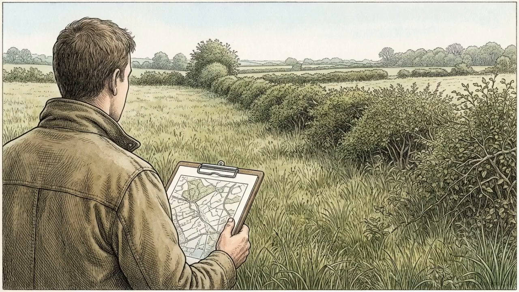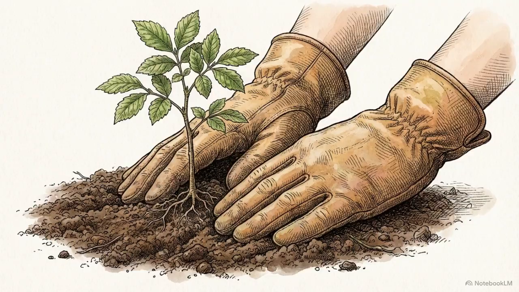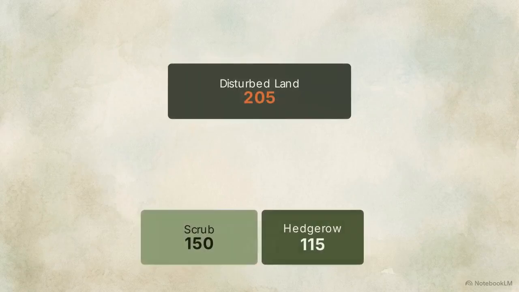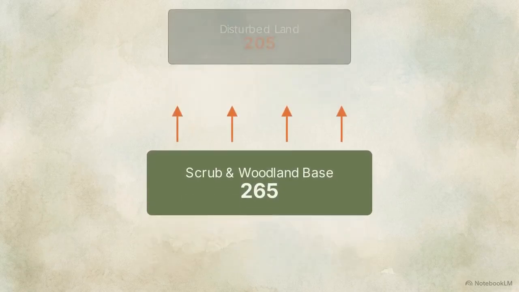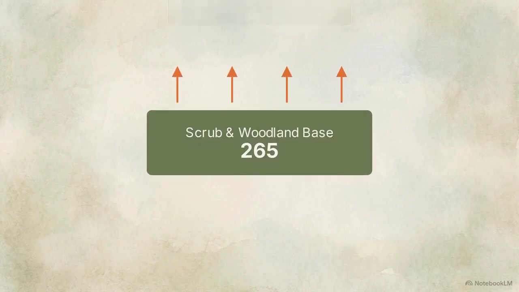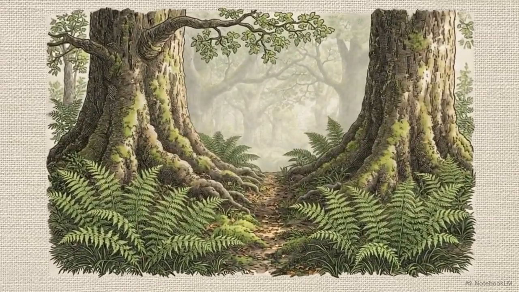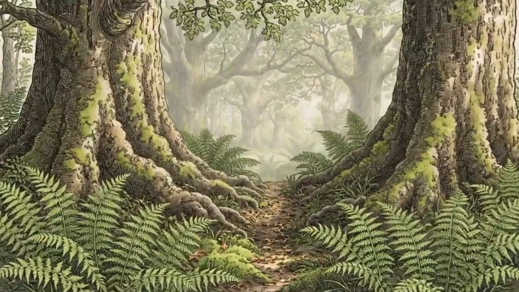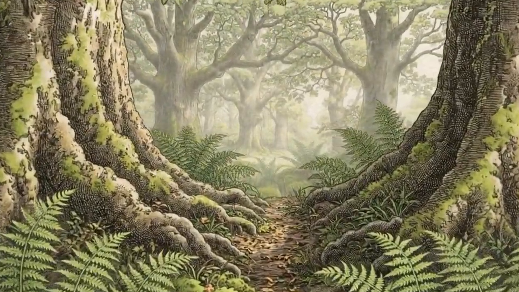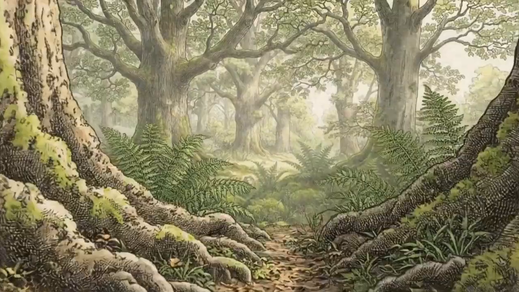For those assessing this site, the data yields a specific management takeaway. Ecological restoration here does not require starting from a blank slate or re-engineering the soil. The strategy is to leverage the combined 265 index of the scrub and woodland base. Active management helps these structural native plants outcompete historical invasives, moving in from the western flank. While the ghosts of past land use still shape the botanical index, the park's robust structural scaffolding provides a viable engine for long-term ecological recovery.